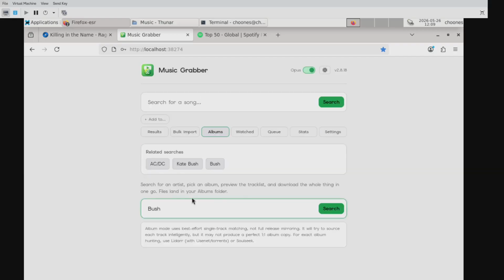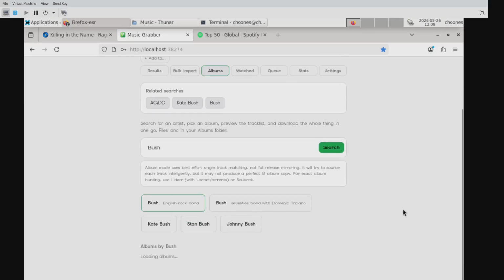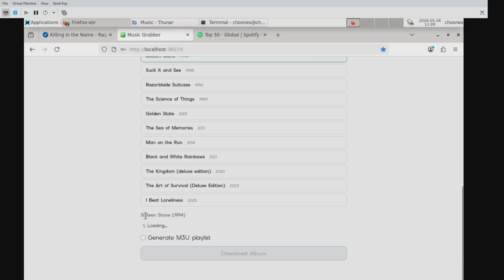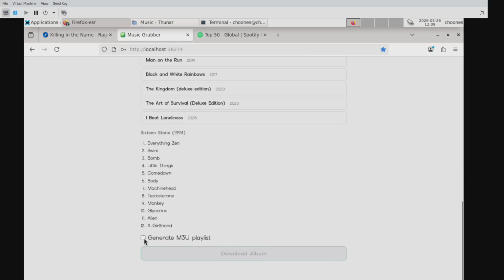How about an album? We can do that too. Bush, great band. Pick from the list generated on MusicBrainz. This will give you their studio albums. Pick an album. This gives you the tracks. You don't need the playlist, but you might want it.